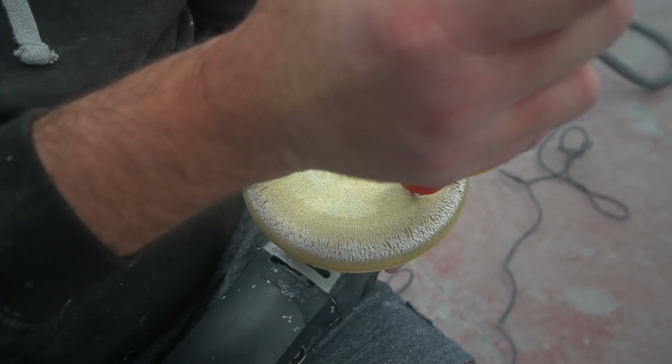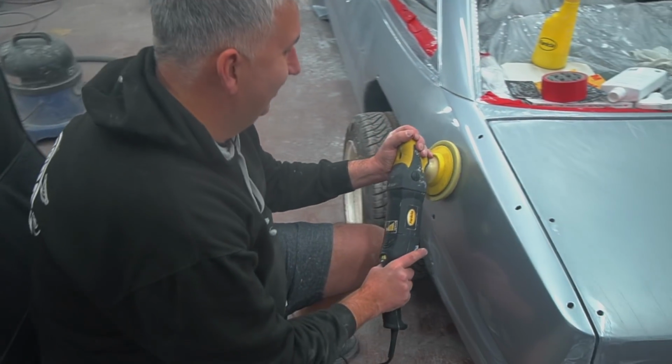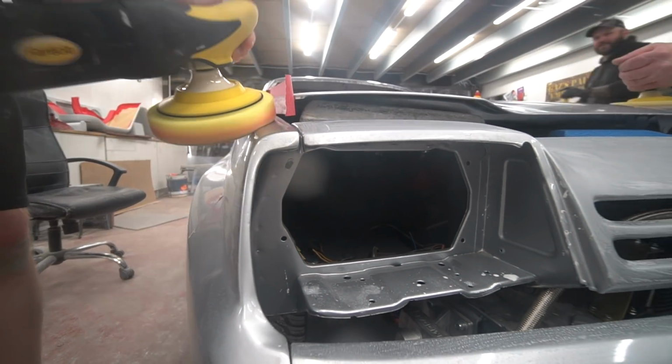It's been a job we've left for a little while, because there's no point doing too much flatting and polishing until you're near mechanical assembly complete, because inevitably, with a lot of leaning over the car, the marks do get put on it. Not major ones, but little scuffs that need to be polished out do get put in the lacquer.